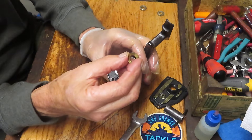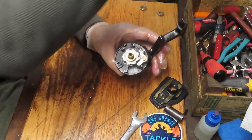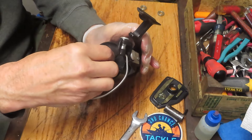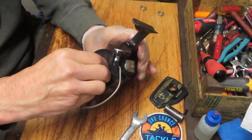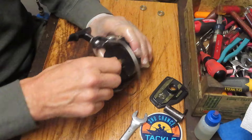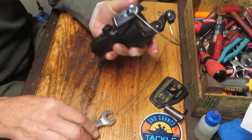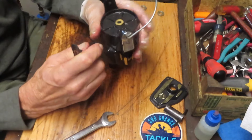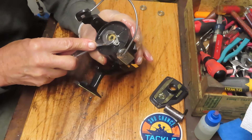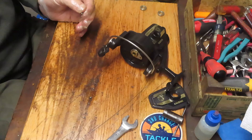We have our eccentric. As we said, that hook side looks like the number seven - bring that in and make sure it is in the space there. Take our rotor and bring it back on. Rotor nut - I like to thread these using a hand start, tightening it down as much as I can; that way I can most assuredly not cross-strip it. Spin it and make sure that nothing's hanging up before you install the tie-down. This one has a shallow ridge on the bolt so you can use an open-end wrench. Then the tie-down screw goes next.